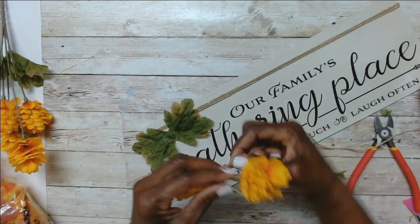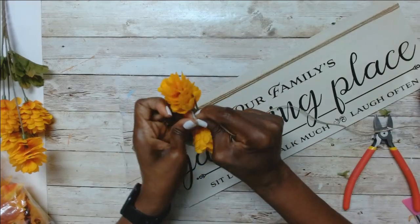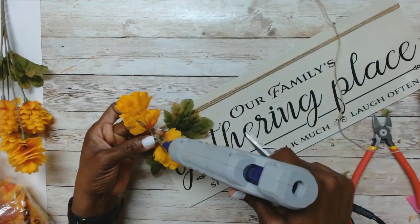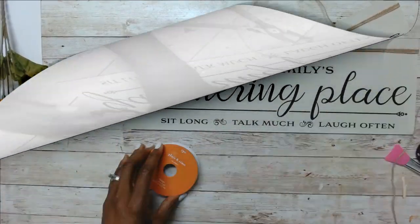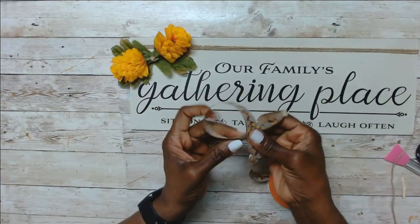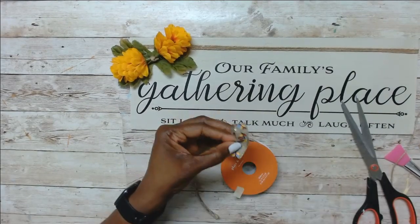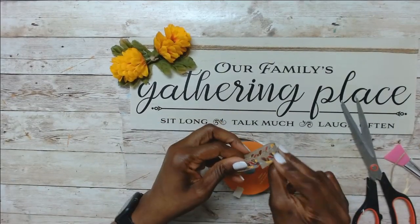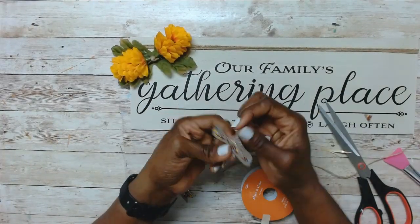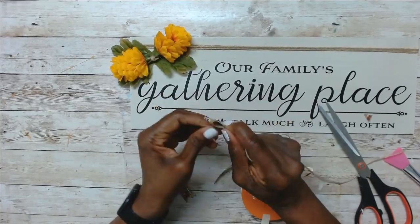And then I just took a piece of jute cord and made a swag with both pieces, and glued them on top of the leaves. Now this ribbon I got from Joann's, and I'm just making a little shoelace bow. Well, actually, I could not make a shoelace bow with this because it was too stiff. So I had to cut off the piece that I needed, glue the ends together, and then scrunch up in the middle, tie it down with a piece of jute cord, and then I made the tails separately.